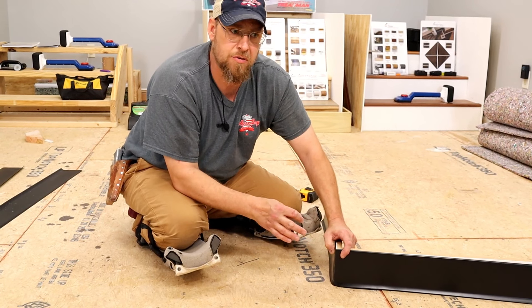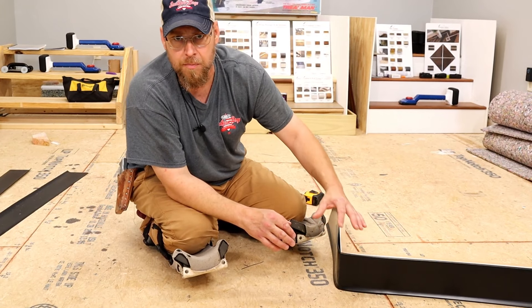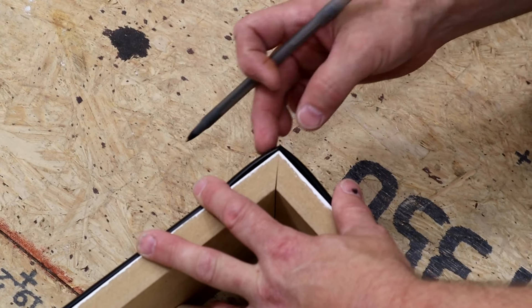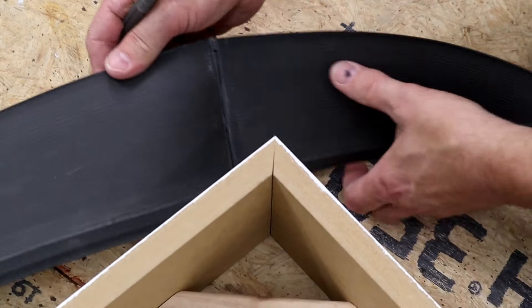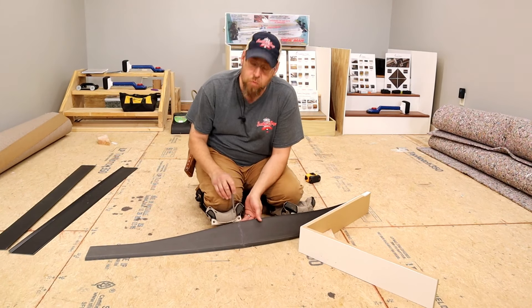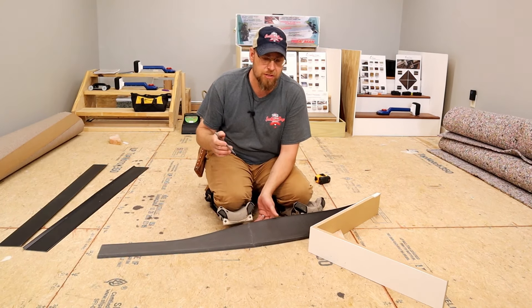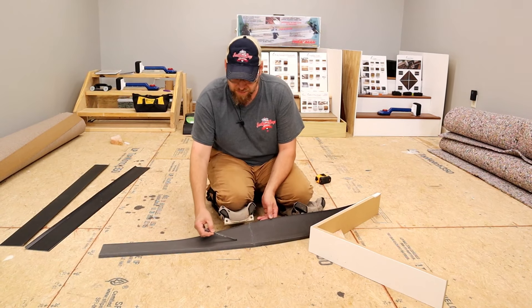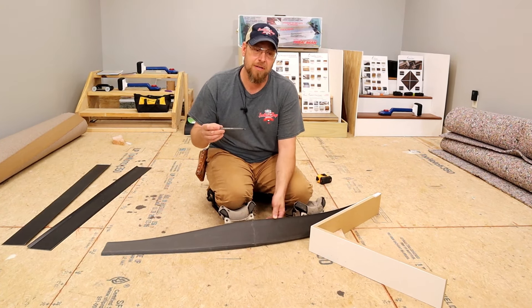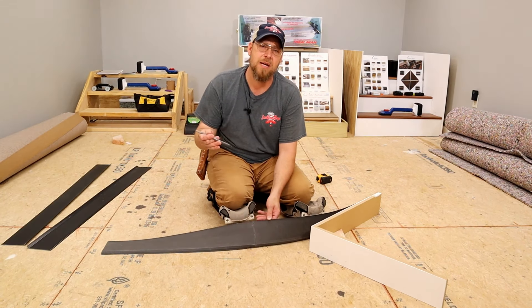Be sure not to cut too deep, but also cut deep enough for it to form the corner nicely. A lot of times whenever you put your corners on, it will pucker out at the tops. So after I spread my adhesive I will actually leave a little room and put just a little bit of hot melt right there. The hot melt holds it long enough — days or so — until the original cove base adhesive, applied in that area, dries up and gets a good hold. The cove base glue will take two to three hours to really get a good bite.